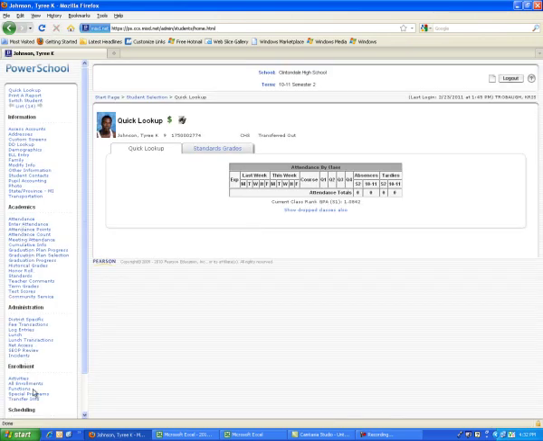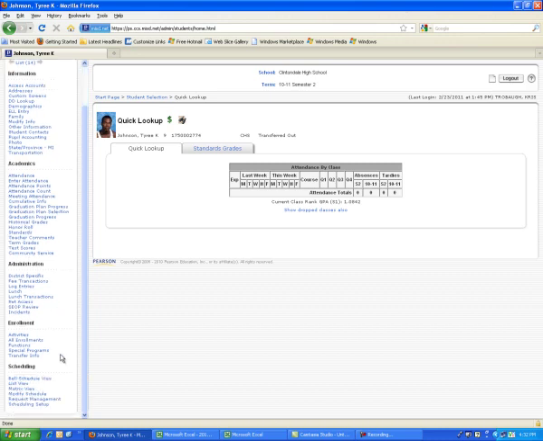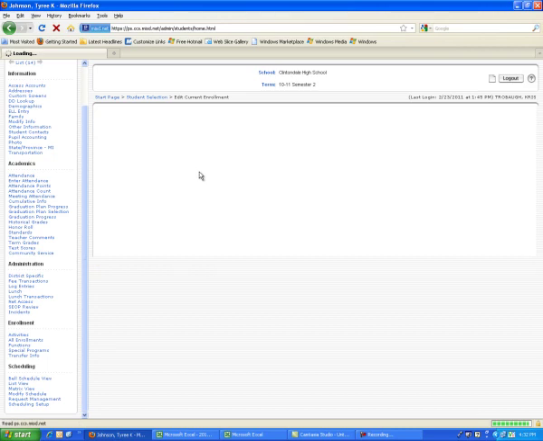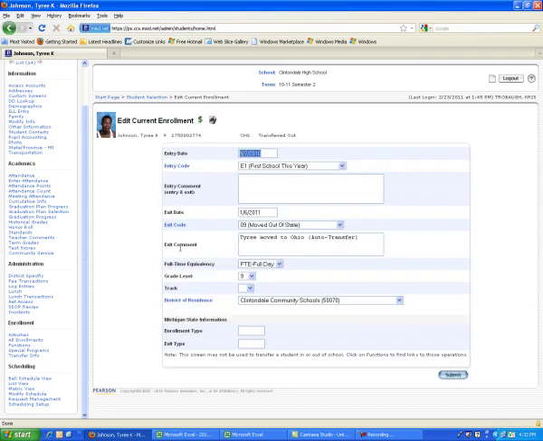Then we're going to go to transfer info over here to the left, and you click on the transfer info, and you put in an exit comment that the student moved to Ohio.